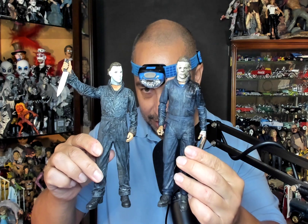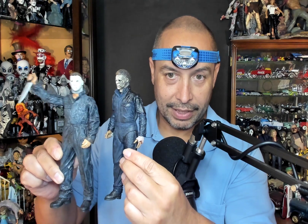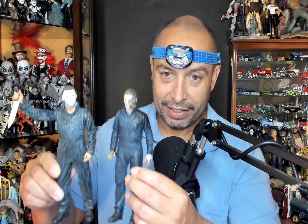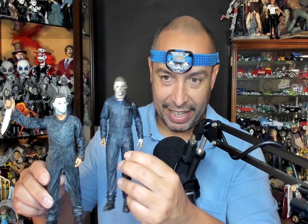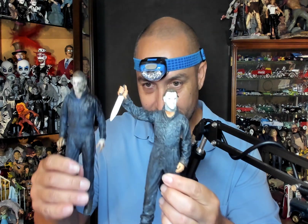Beautiful. Horror people. Horror movie people. Horror toy people — must get. Okay, let's do some quick comparisons side-by-side to the original. So let's go right from the original NECA Michael Myers to the most recent NECA Michael Myers. I'm not going to articulate the original, but there he is. They've come a long way, you can tell. At this point this one even looks a little bit goofy — this one looks scarier. I think this is really cool: past, present.